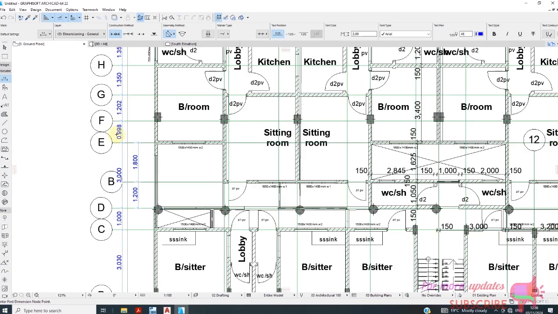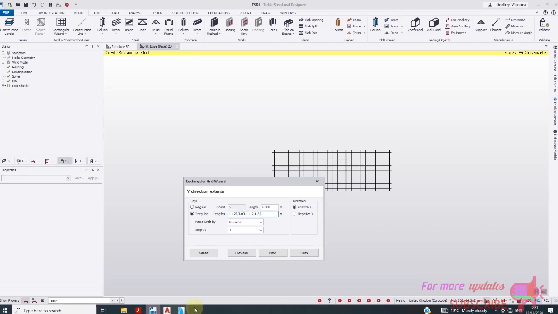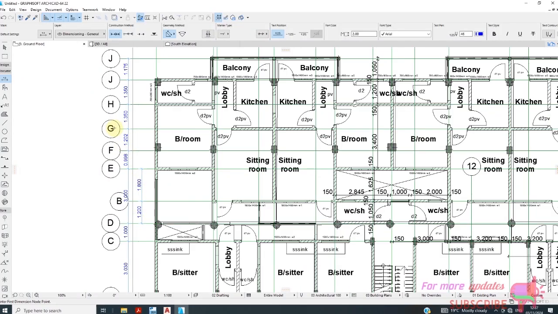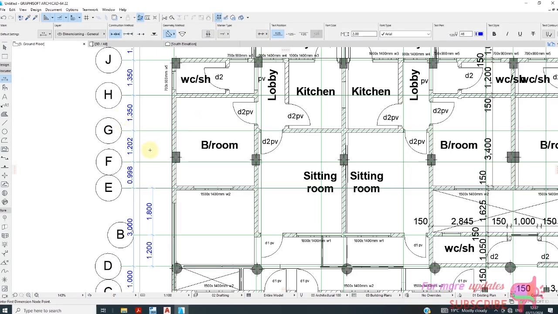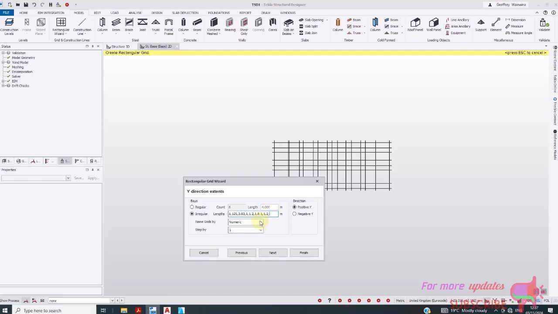After that, we go to 1, and then 1.2, comma. We go to 1.35, then 1.35, comma, 1.35, comma.